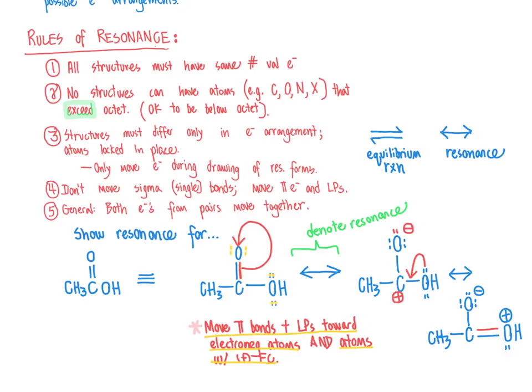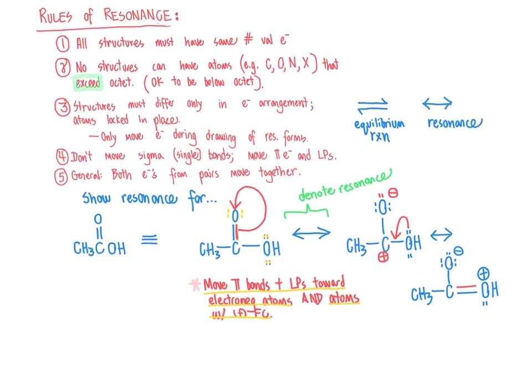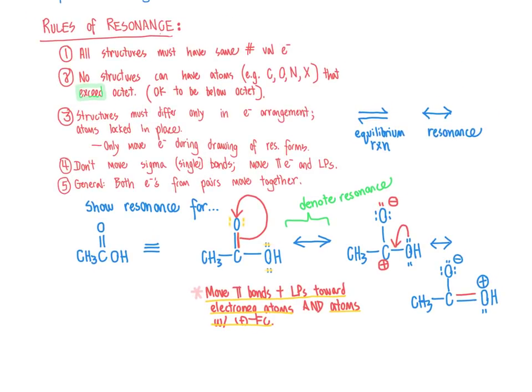+1 on the oxygen. One thing you will notice, as a pro tip for getting resonance structures drawn correctly, is that the net formal charge must be conserved. The reason it has to be conserved is because we're not creating or destroying any electrons along the way, so the total net charge has to be the same. That's going to be a net charge of 0 in all 3 of these different resonance structures that we can draw.